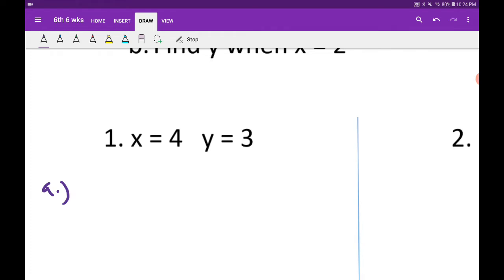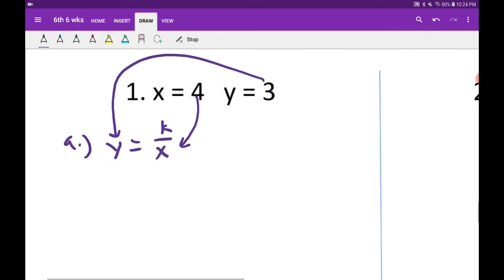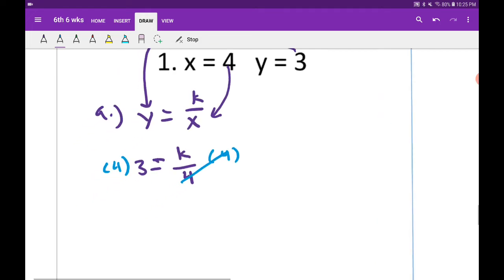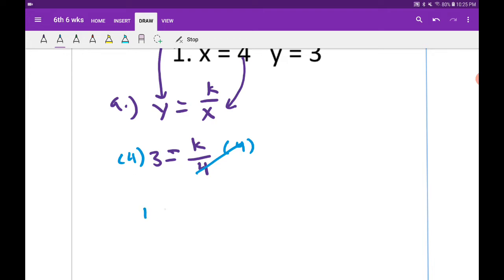All right, so since it varies inversely, we'll be thinking y equals k over x. All right, so that means we're going to put 4 into there for x, and this 3 will go into the y right here, to solve for k. All right, so we're going to have 3 equals k over 4. Okay, a little bit of solving here. So 4 is in the denominator, so if we multiply both sides by 4, like I've done before, denominators will divide out. 4 times 3 is 12, and that will equal k.